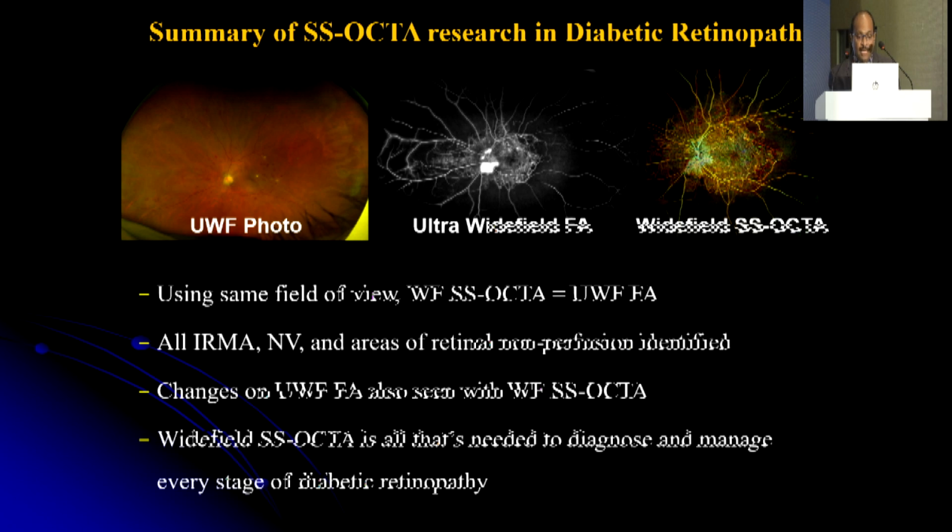So using the same field of view, wide field SS OCTA gives you as much as ultra wide field fluorescein angiography. All IRMAs, NV, and areas of retinal non-perfusion identified. Changes on ultra wide field fluorescein angiography are also seen with wide field SS OCTA. Wide field SS OCTA is all that's needed to diagnose and manage every stage of diabetic retinopathy.